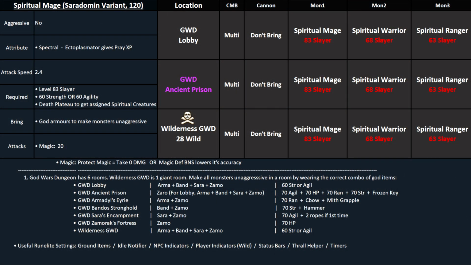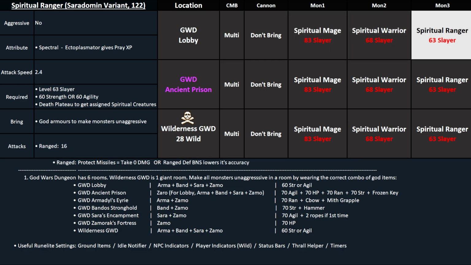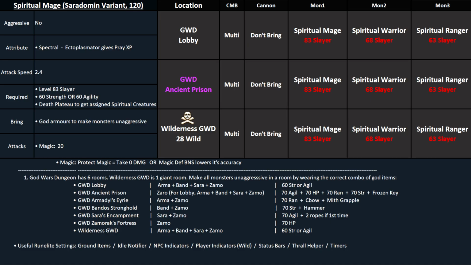There are three types of spiritual creatures: spiritual mages, spiritual warriors, and spiritual rangers, and you can only deal damage to the ones you have the Slayer requirement for. These monsters are very simple. As long as you use the correct protection prayer, you can reduce their damage to 0. The only exception are for the ones in the Ancient Prison, where each of them have an additional special attack.